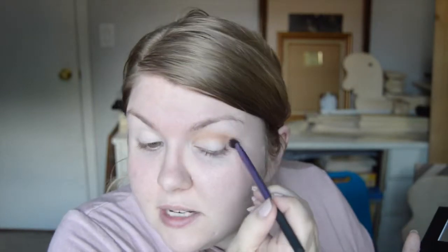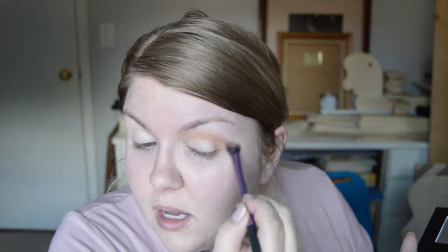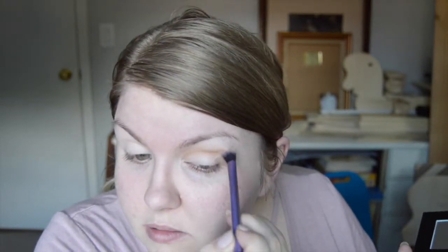Alright, so a little of this shadow definitely goes a long way, with this color anyways. So let's see if I can kind of blend it out. Sorry for the noises that might be coming, like drills and stuff, because there's some renovation type stuff going on in the living room. Alright, so we're just gonna blend.